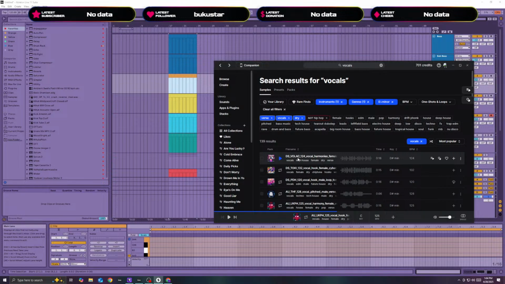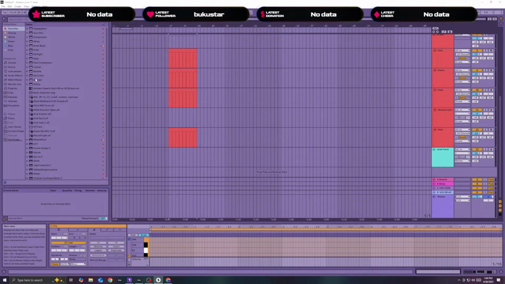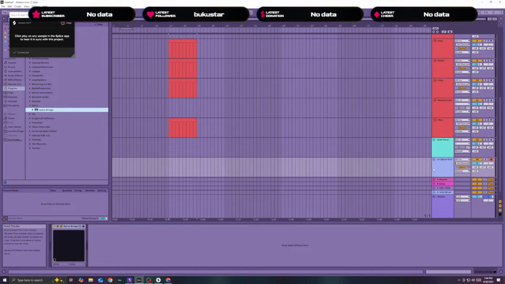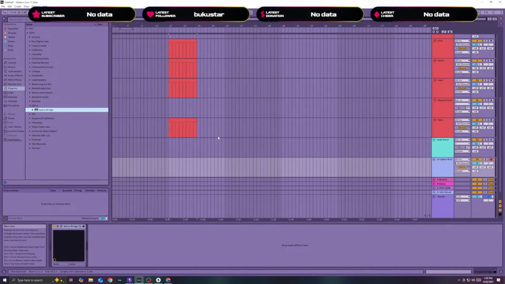So now we are on D sharp minor. Let me make sure I have all my tracks here. I forgot to add something real quick. Go to my plugins, Splice Bridge. This is great if you have Splice because whatever you play here will play in time with your project. So that's kind of cool.